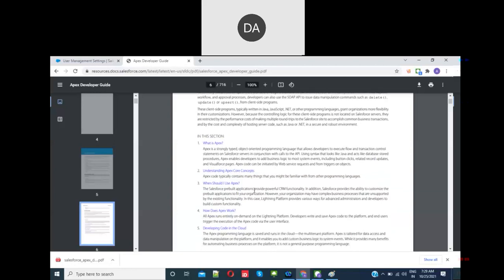If there is no option to implement the functionality using the standard functionalities, or let's say out-of-the-box components. Out-of-the-box components means whatever features Salesforce provides, whatever we learned till now, like profiles, permission sets, roles, email alerts, field updates, workflows, process builders, flows, reports, dashboards, all these concepts we have learned. If there is a requirement which is not suitable to implement using the out-of-the-box components, then we can go for Apex.